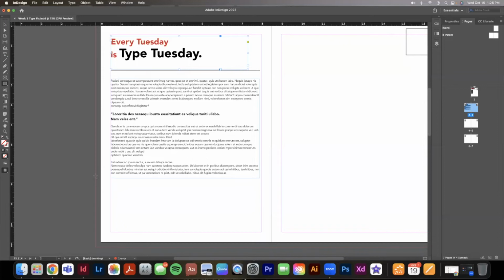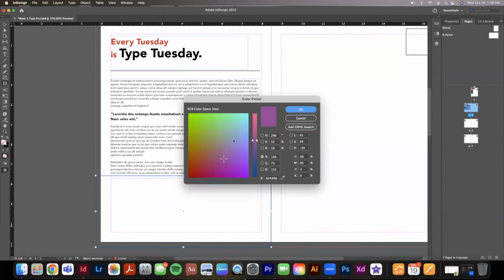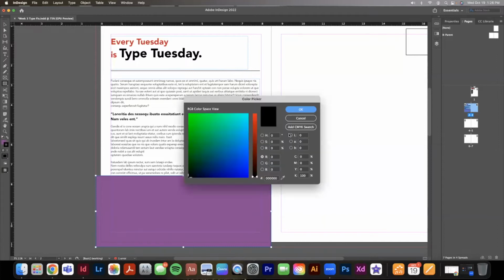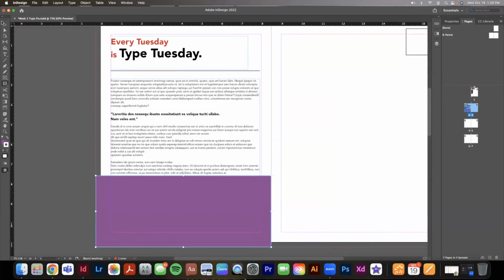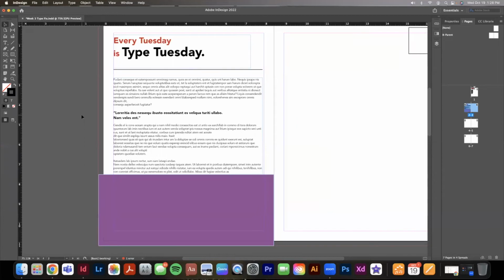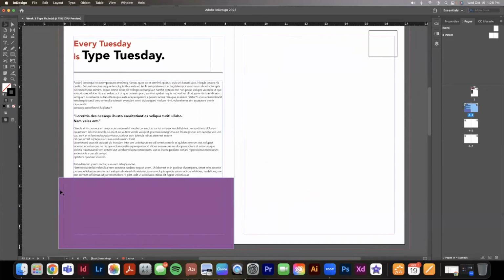So what I'm going to do is add an object here, a box, just a colored box, and I'm going to go off the page. Double click in this little box to change the color of it. And the back color here is the stroke. So that's the box that I've created. I changed the stroke to white. The color inside is this purple color, and I've stretched it out beyond the page, past the margin, beyond the actual page, all the way to my bleed guideline.